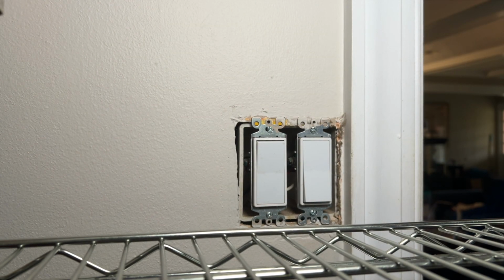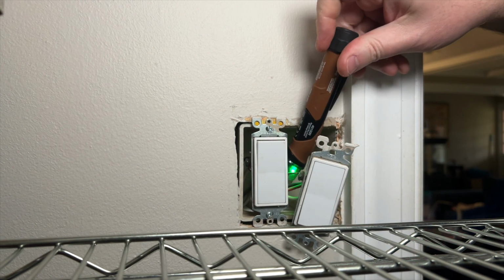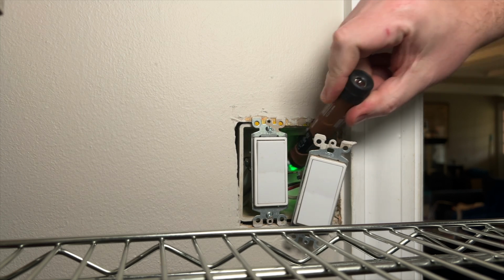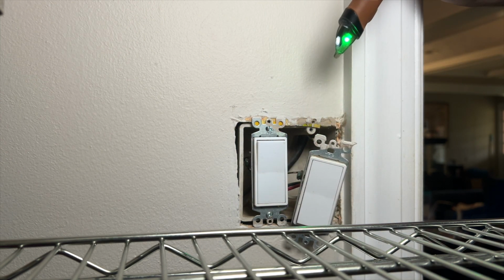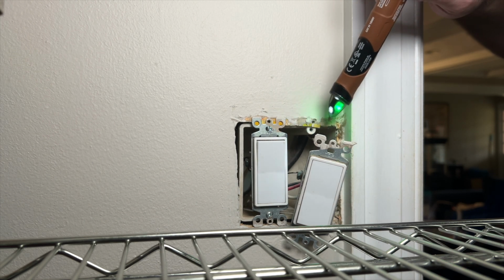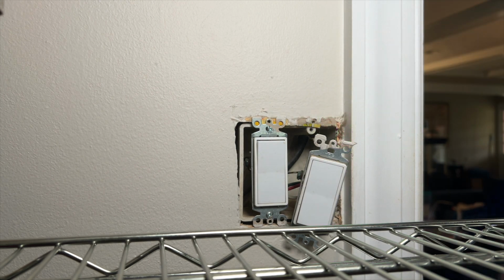Nice. Before you disconnect anything, take note of what is where. You need to identify the common wire, the traveler wires in the case of a 3-way setup like this, and the ground. And keep in mind that the colors of the wires might not be what you're expecting. The beauty of this Diva dimmer is it doesn't require a neutral, which is good because it appears I don't have one in this gang box.